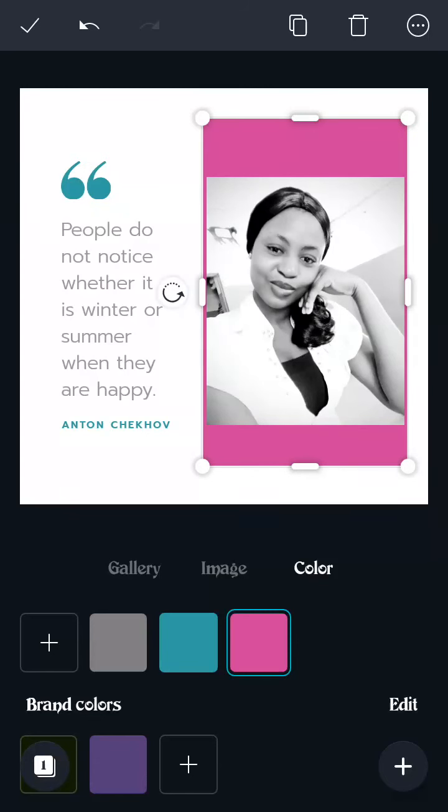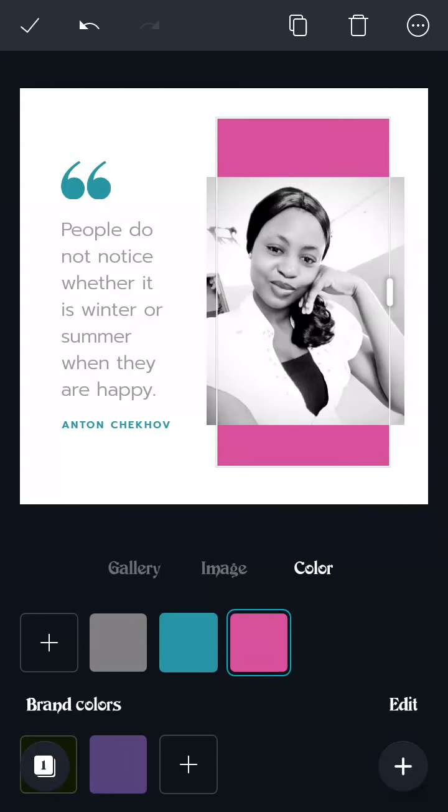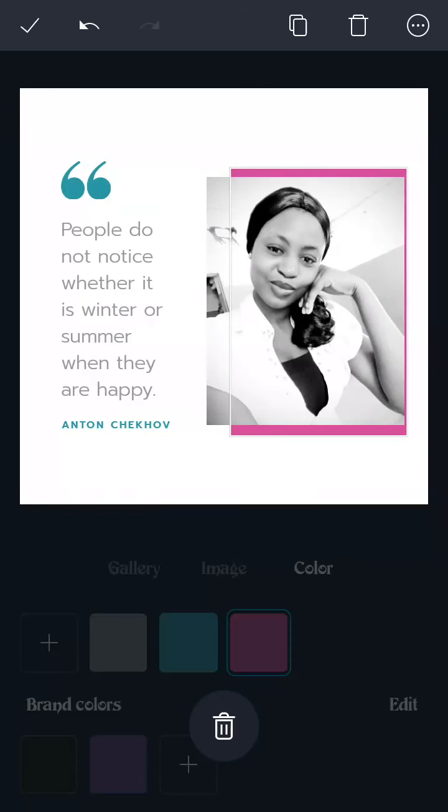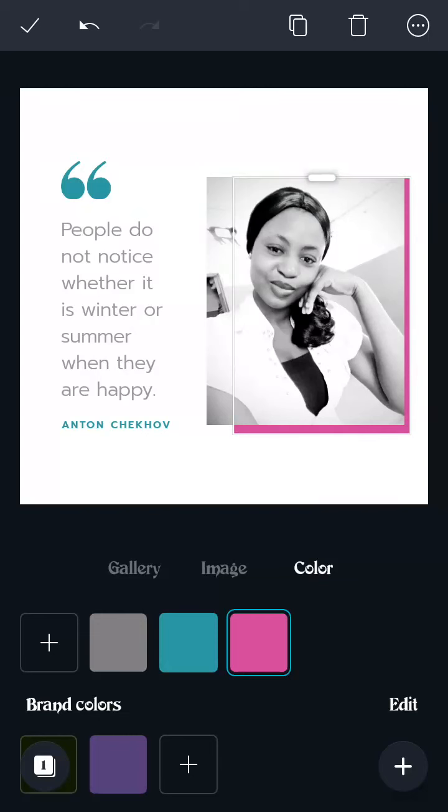Okay, design is all about how you feel. Okay, you can choose to do something different from what you already have. I don't know if that makes sense.